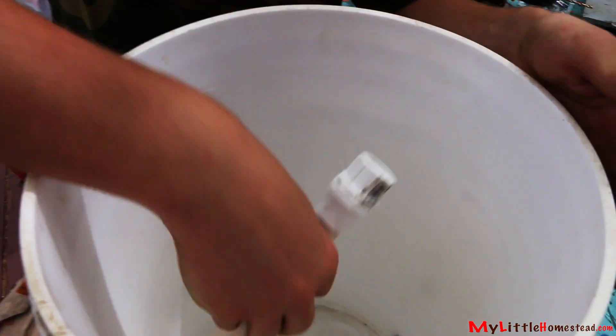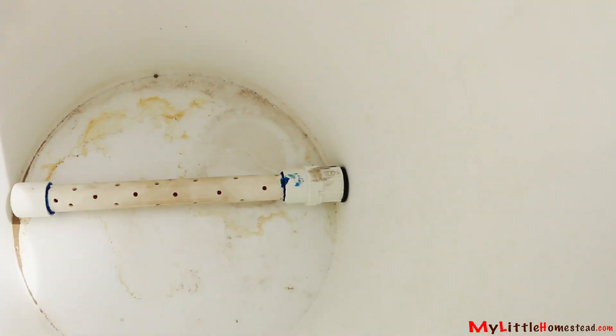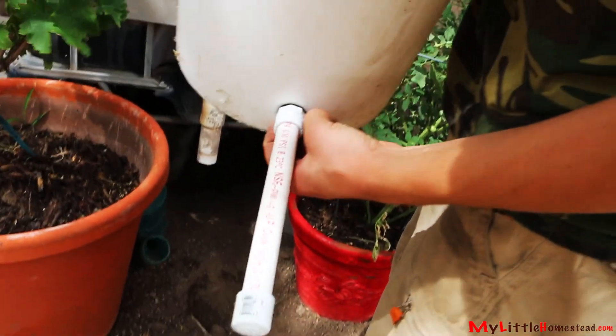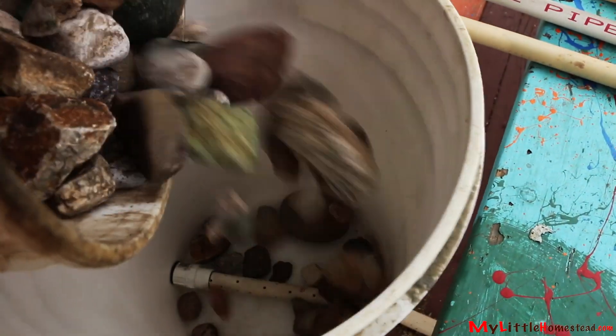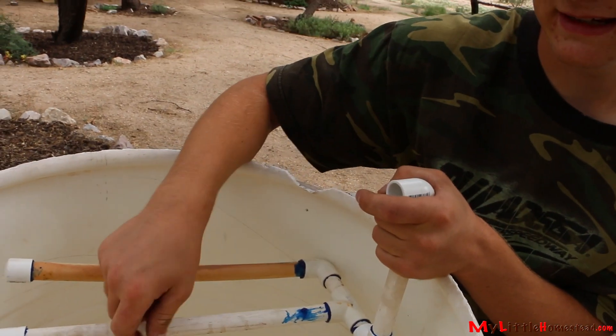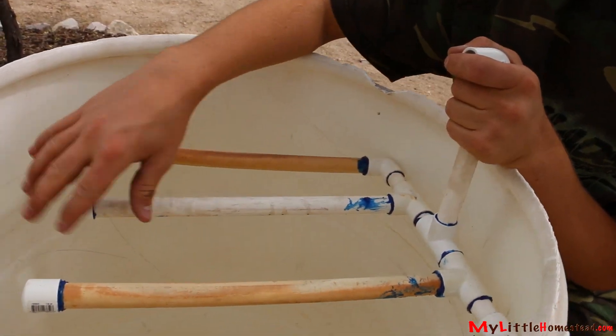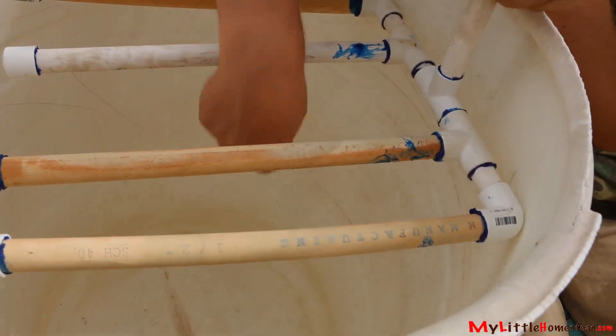The PVC pipe has a bunch of holes in it. This will go down here and will be our coarse filter. They are attached with the bucket between. The perforated pipe is needed on the bottom of the bucket. Now we're just checking for leaks — Bryson performs a successful leak test. Rocks are added to the five gallon bucket. A series of perforated PVC pipes are interconnected to ensure the water disperses slowly upon entering the filter.